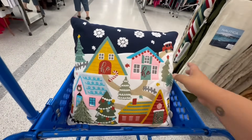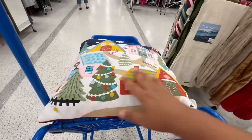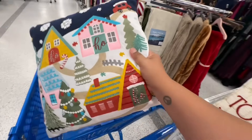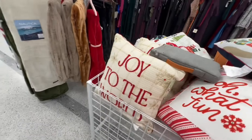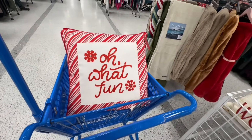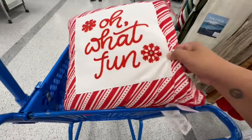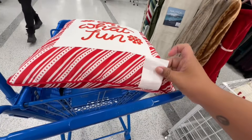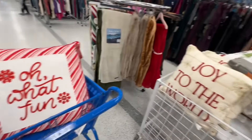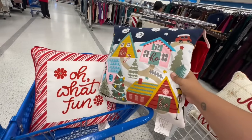Okay, now we have a better look — these are 14.99. Look at the detail, I absolutely love this pillow! And this one too — these are seriously too stinking cute! And this one — how much is it? This one is actually 9.99 — love that! But this 14.99 one is my favorite — so stinking cute.